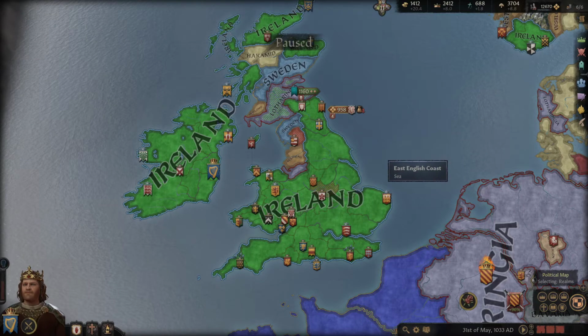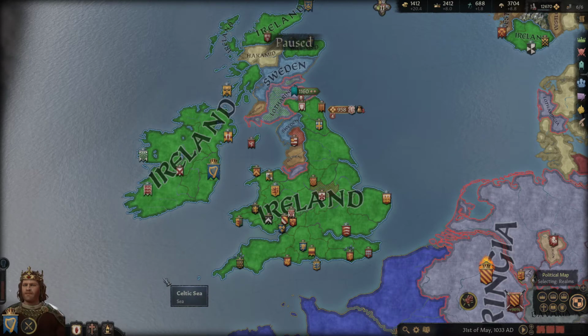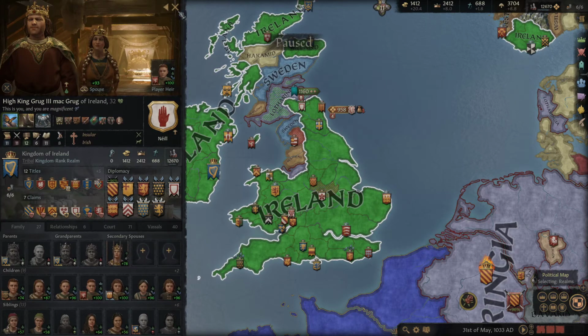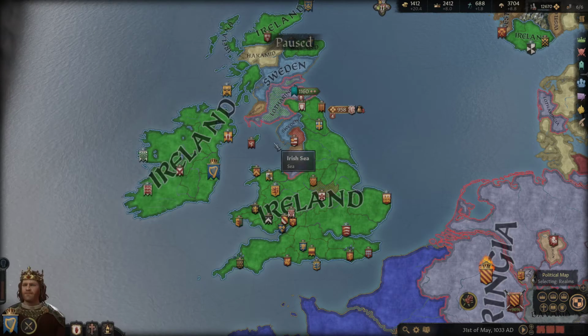And welcome back to our Let's Play of Crusader Kings 3. We are the House of Neill. We are High King Grug III. And we are attempting to win a war in order to create the Empire of Britain. That is our current goal.